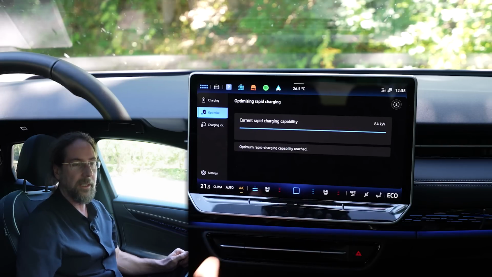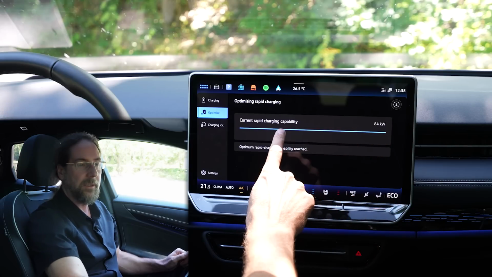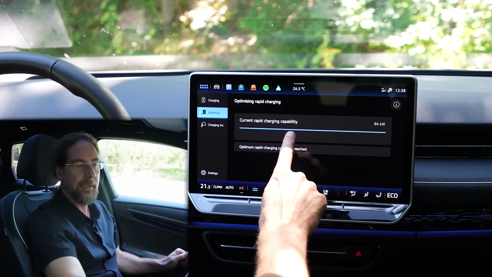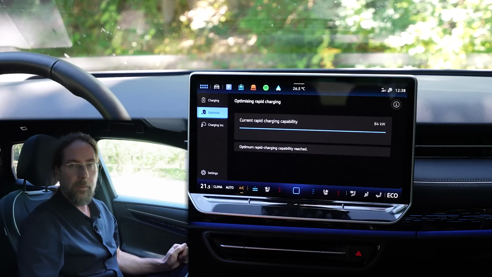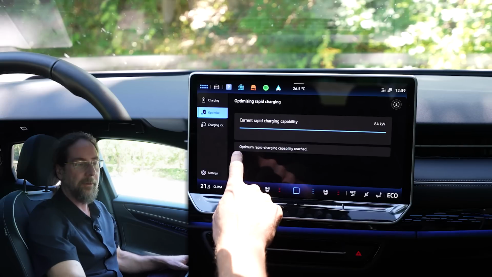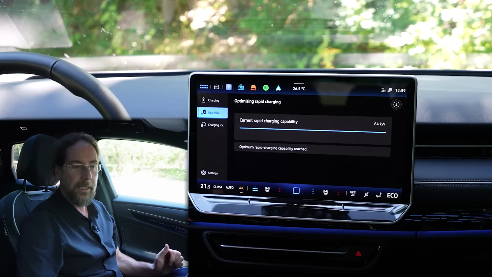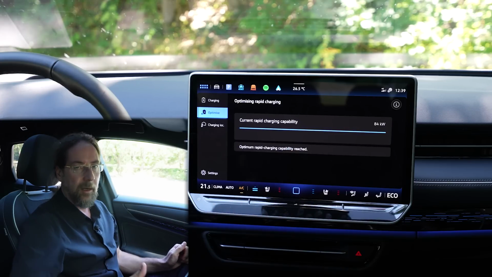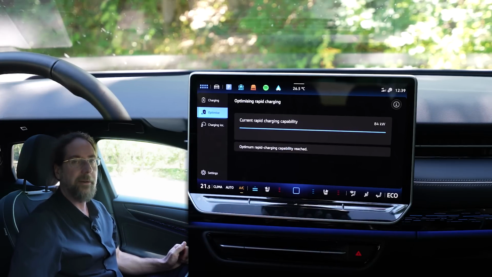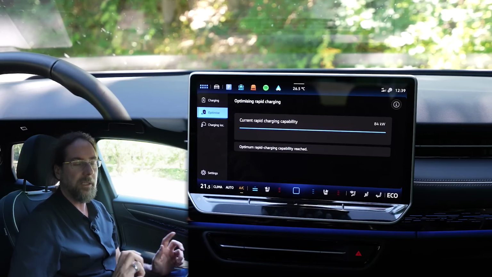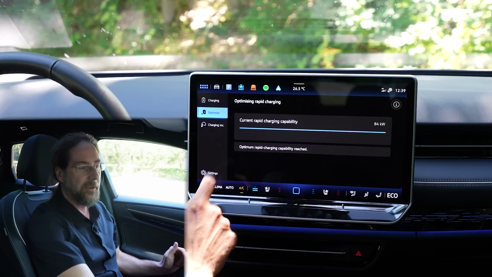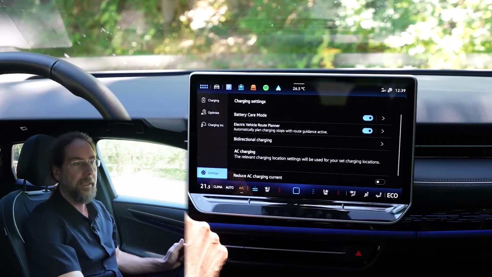with this temperature. If the battery would be cold, the blue line would be on a different level. It will say with how much power it can charge right now, and underneath would be a manual preheating button or preconditioning, and it will also say how long it will take and with what power you can charge then if the battery is warm. Let's go first through the settings here.